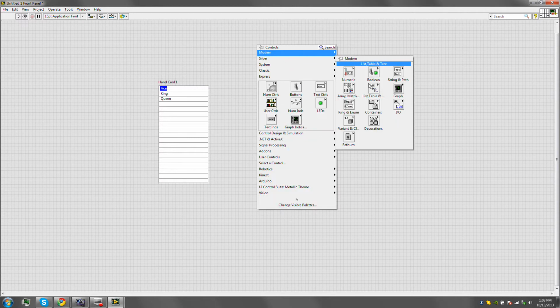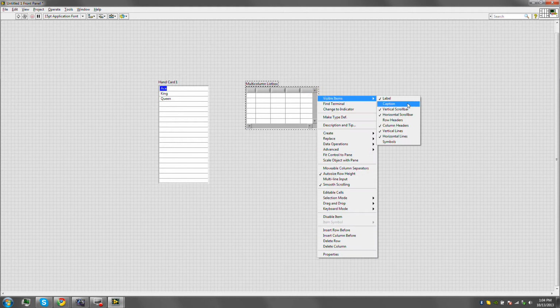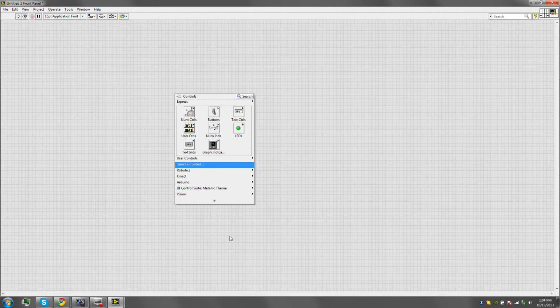Let's see, what if I do a multi-level? So if we come to a table and we do a multi-column table, this might actually be nicer. I'm not sure. Let's see, get rid of vertical, get rid of the horizontal. Nah, this probably will take too much. Forget that. Alright, so we have the ace, we have the king, we have the queen, we have the jack. Yeah, I would like this to be nicer. Okay, I'm going to go back to multi-column.